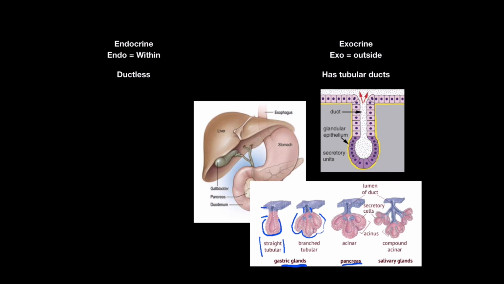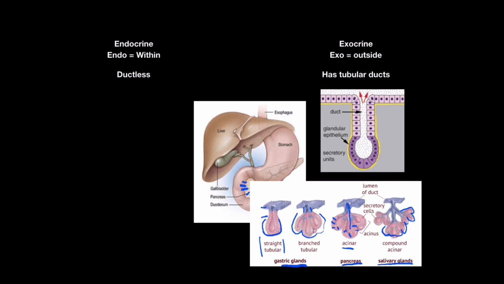And in the pancreas, you're going to find the acinar glands. The secretion part of those glands is going to be bigger and fatter. If you think of the pancreas, 98% of it is to assist the digestion of the food you eat, so you need to produce a lot of this secretion right here. You're also going to find them in salivary glands, and since you need to produce a lot of saliva, it's a good thing to have a branched type of acinar secretion part. So that's mostly how we classify those glands.